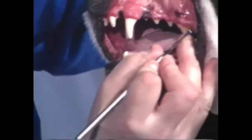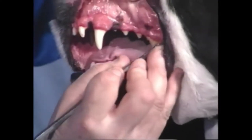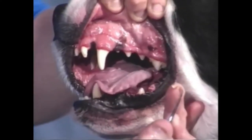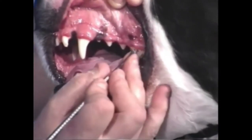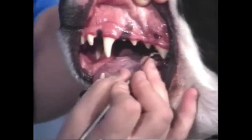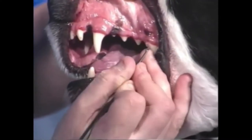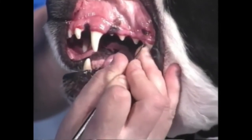Okay, you're going to lift up the gum and come straight down the back. Look at that. See that big piece that just flicked off? Up and down. Up and down. You can see I'm not hurting the dog. He'd be reacting.